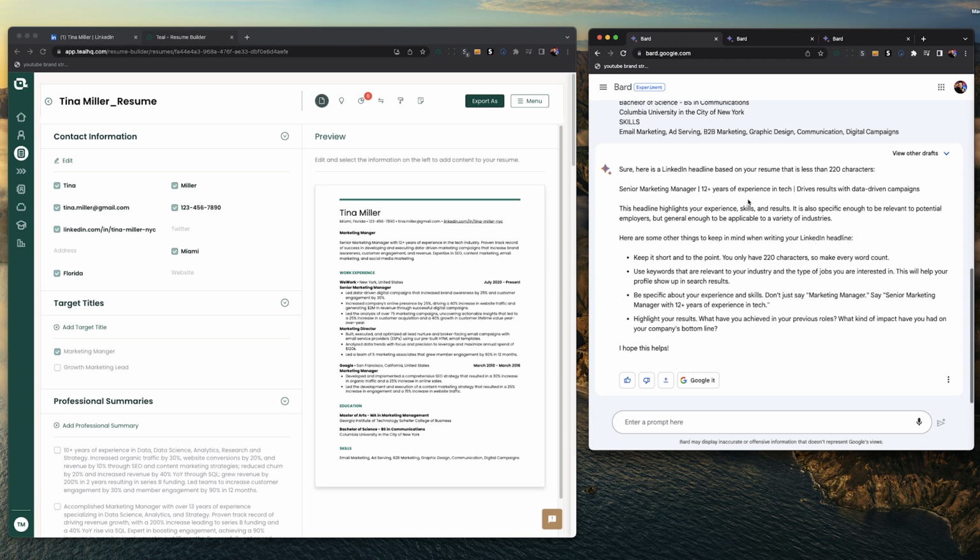But one of the things I really like about Bard is it gives us some more detail right below. It gives us just some general LinkedIn headline tips, our character limit here. It talks about keywords relevant to the industry. That's one thing that we say a lot here at Teal, so that's great to see it replicated elsewhere as well. And then also right here, getting specific with our experience. We also mentioned that earlier in the video. So for example, if this wasn't enough, if you wanted to add a specific achievement, you could definitely start with this and then add some more.